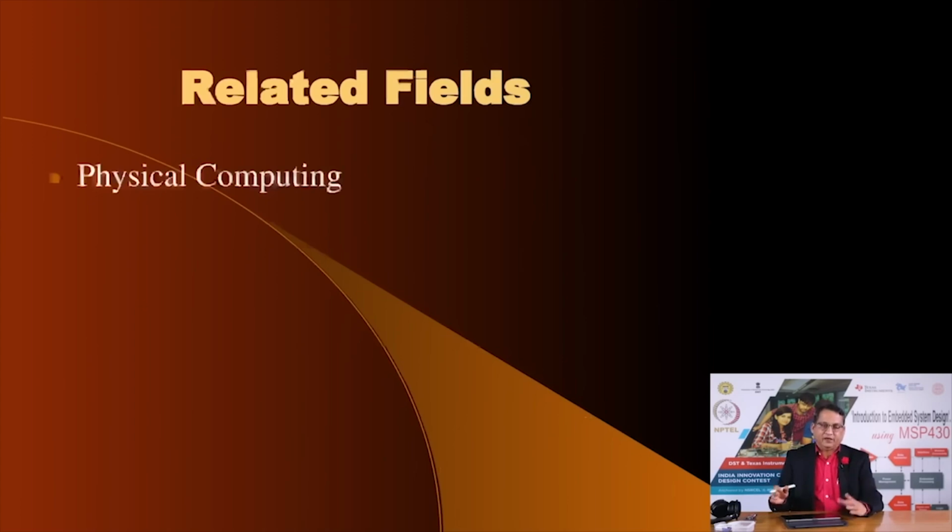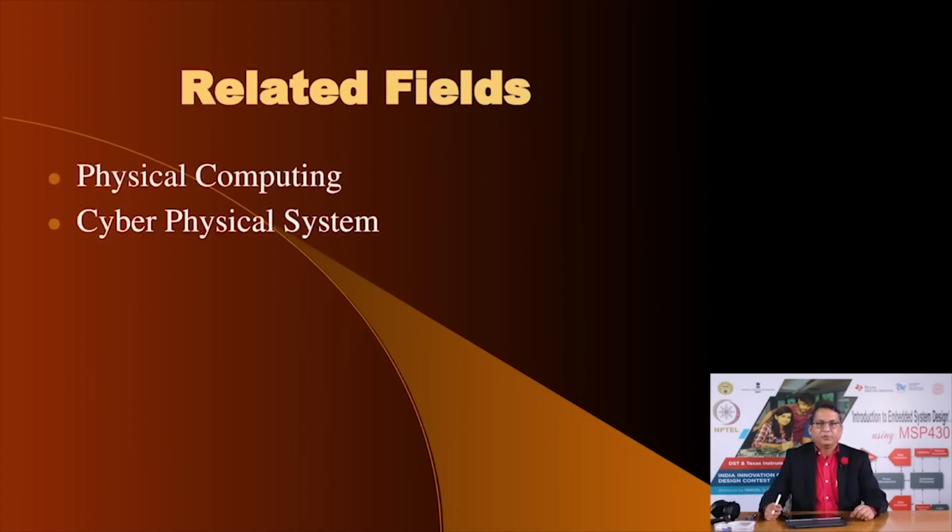So, it is a very generic term. The second term which is becoming very popular is called cyber physical systems. Cyber physical system means, as the cyber term indicates, that the physical systems are connected, are distributed in space, and they are connected with some sort of network. The important point to note here is that that network need not be internet. It could be internet, but there is no necessity. It could be a private network.